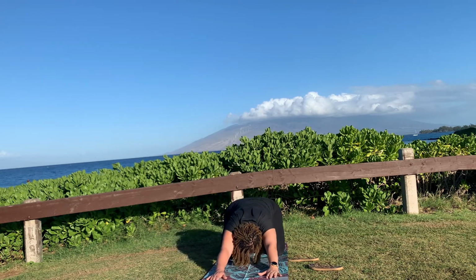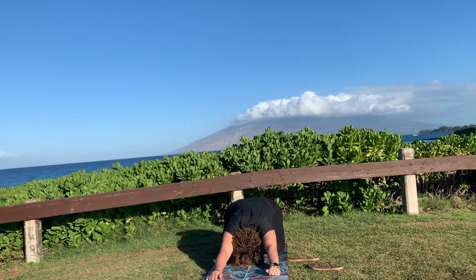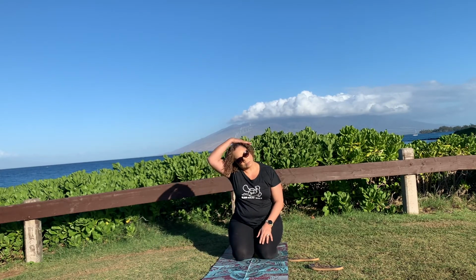Come back to tabletop and back to child's pose. Make your arms active here. Come back to tabletop one more time and sit back on your legs for sentry pose.